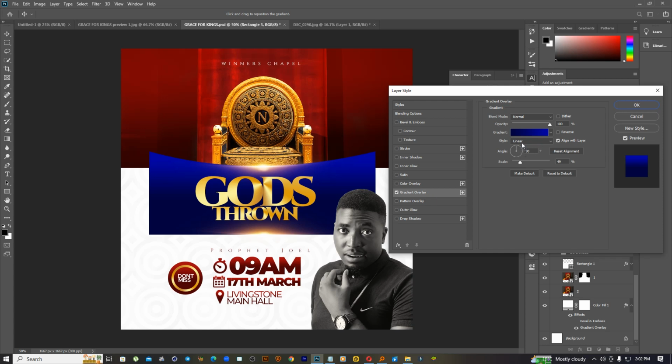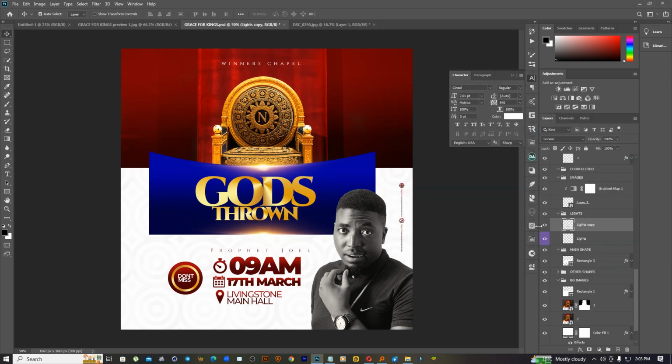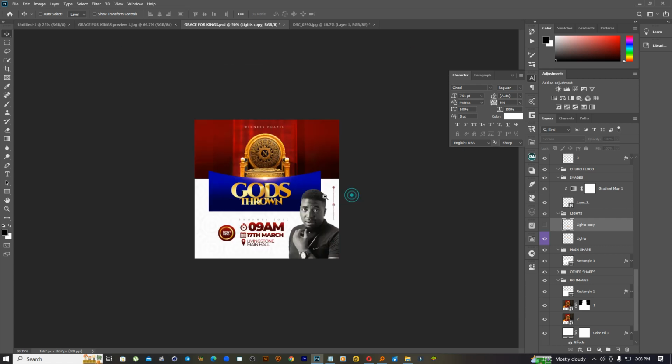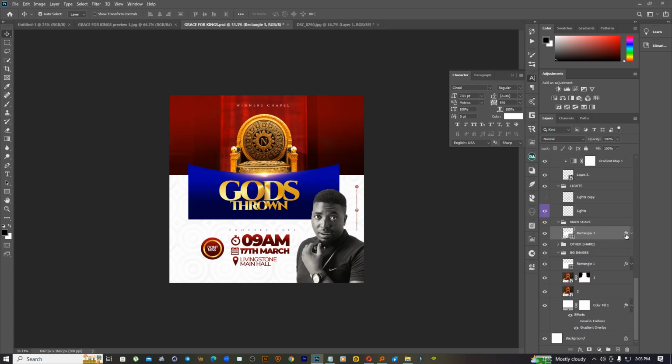I can come back here and then probably just drag it, maybe make it like this. I'm not too comfortable with the lens flare here, so I'll just get rid of it to make sure everything is visible. As you can see, we have changed it to blue, so we can just copy this same effect and bring it here.